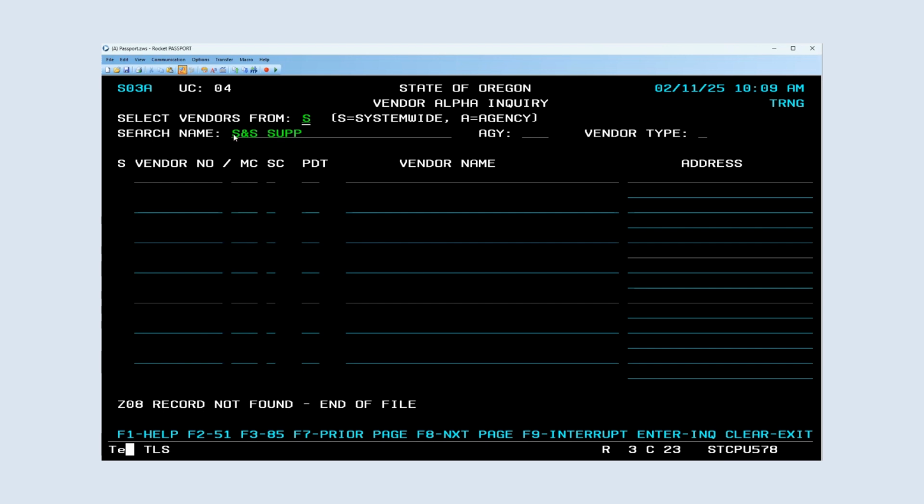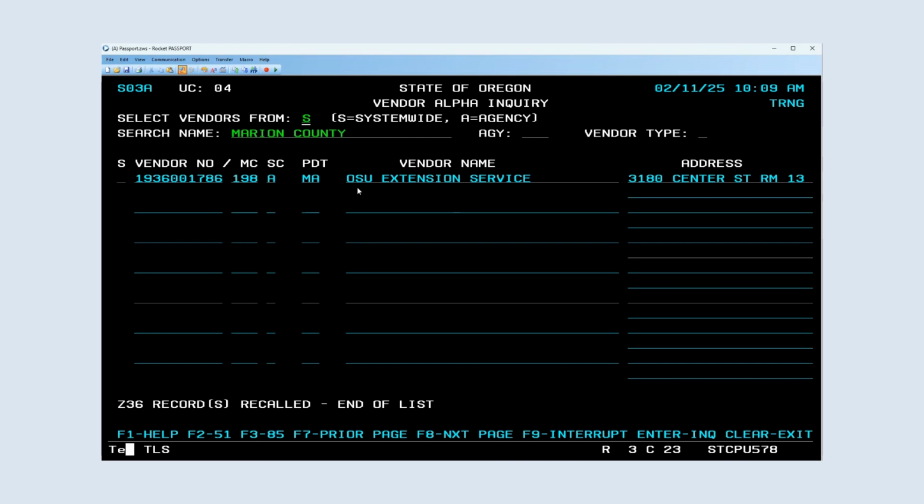S&S Supply is not there. So I can enter that vendor, unless I want to try that, just to be on the safe side. Say I want to enter Marion County.